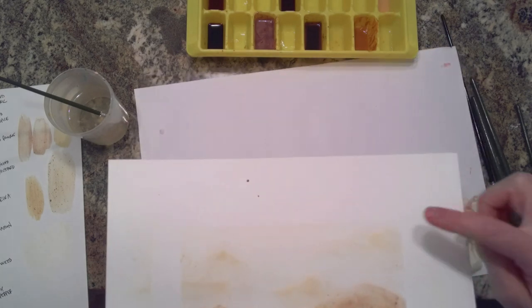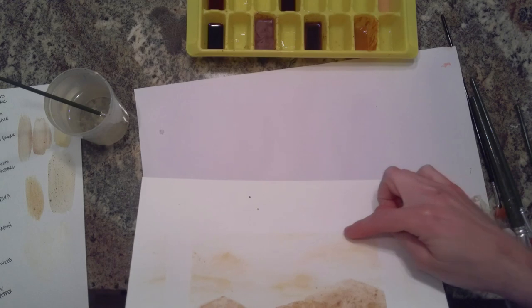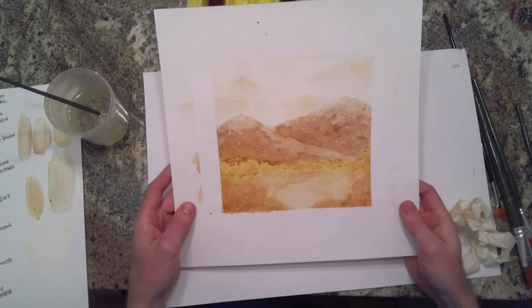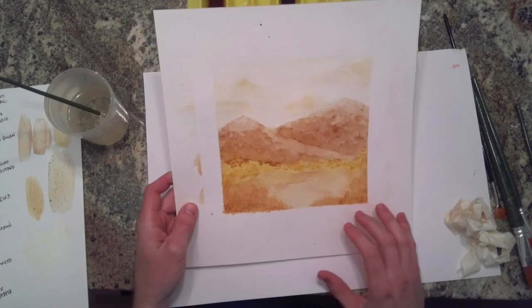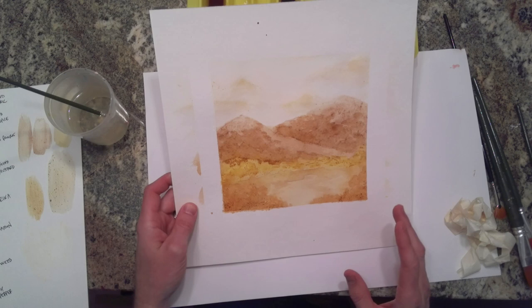So seeing some of that color change up in the top here, it's a lot easier to see once you have a stark white right next to it. So that's the finished landscape. I'd be writing my initials and date down in this side here.